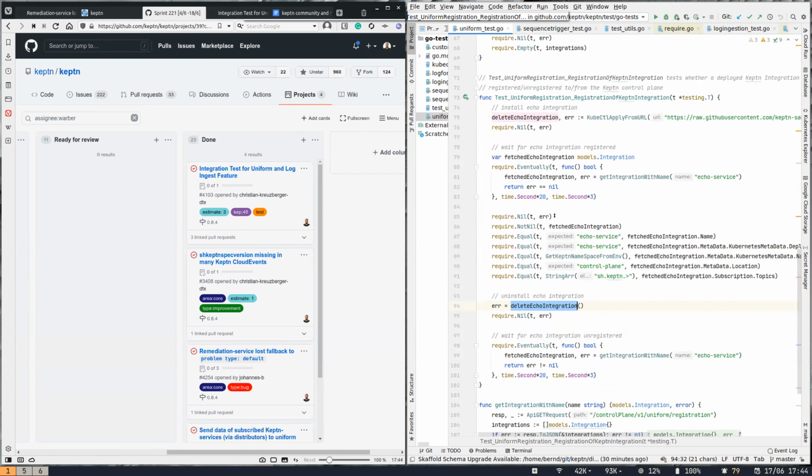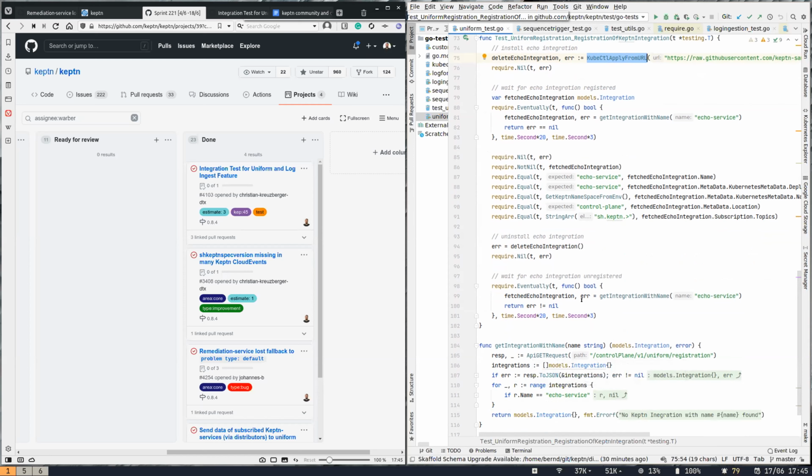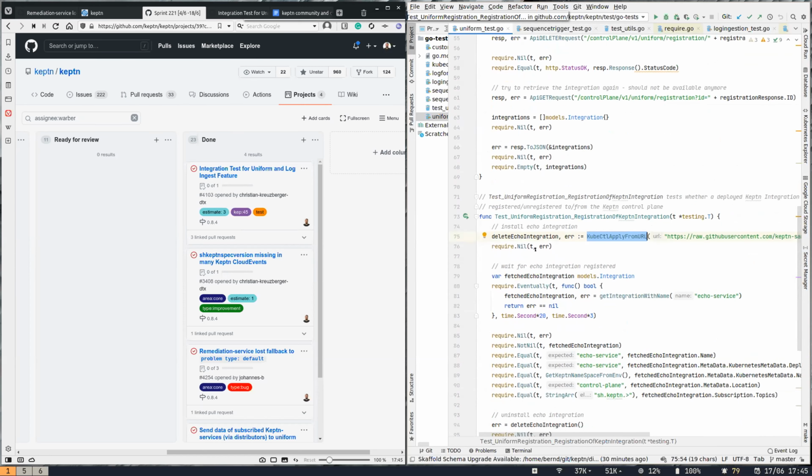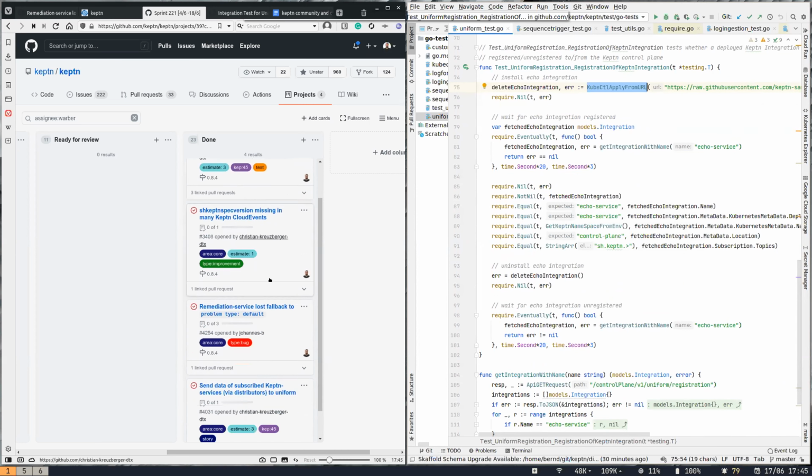So I'm guessing those integration tests will become more and more convenient to write as we have more and more nice little helper functions, and we should stay at this very high level in the test code itself. So I think there will come in cool integration tests written in Go.